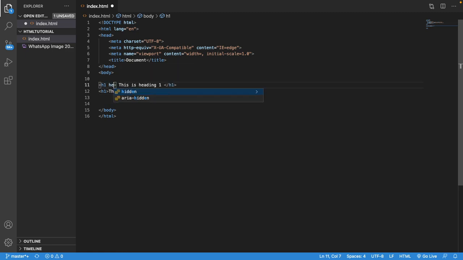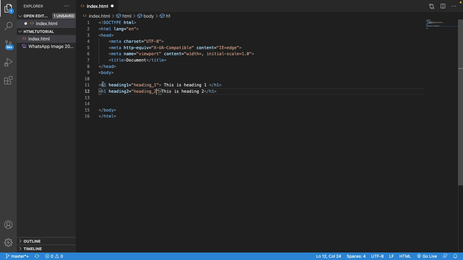So I can go ahead and call this heading 1 and give it the name heading 1, and also this heading 2, sorry about the spelling, heading 2, and I'll give it the value of heading 2. So with this, I can provide the specific information for each of them. So this is the name and this is the value, and they are usually separated by an equal sign.